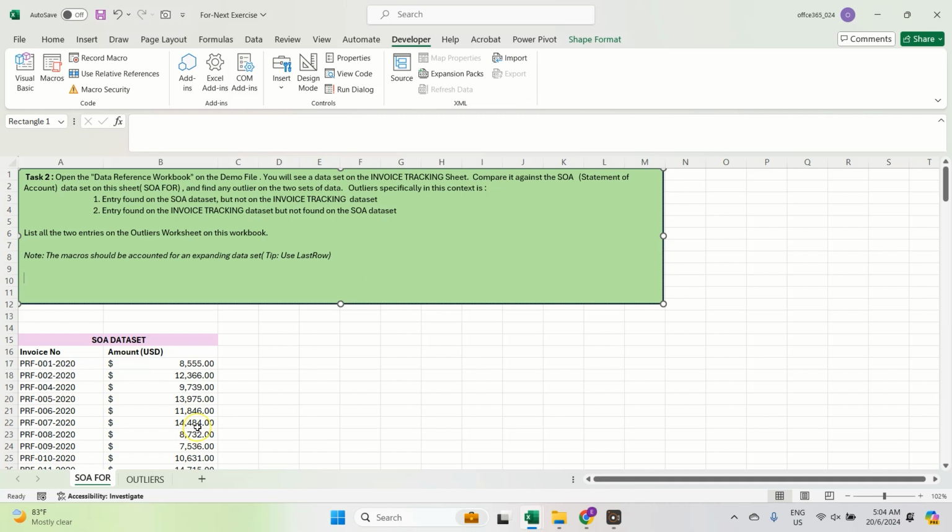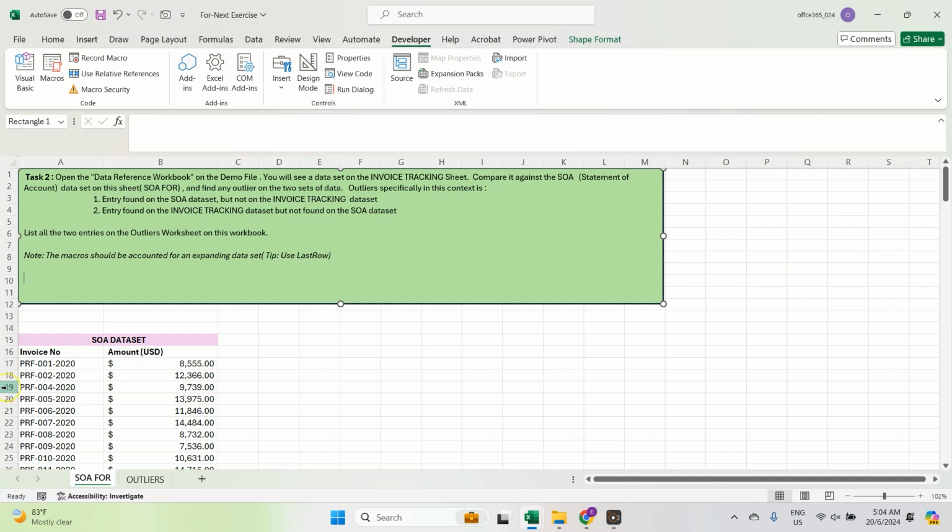In essence, what the question is asking is that I want to make sure that all of the invoice numbers in the SOA data set are in the invoice data set. All the entries in the SOA data set have to be registered in the invoice data set.